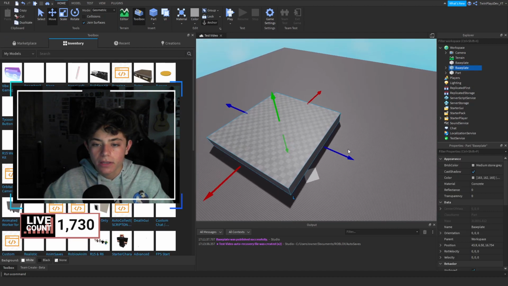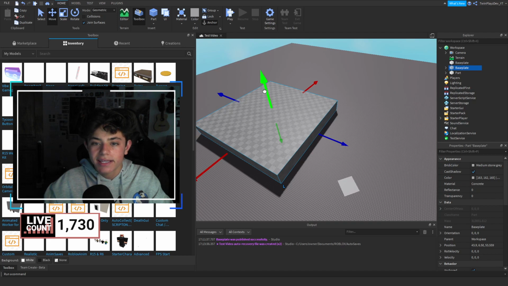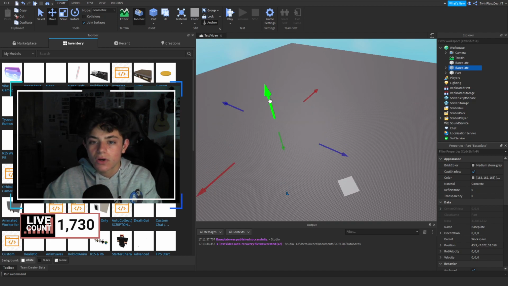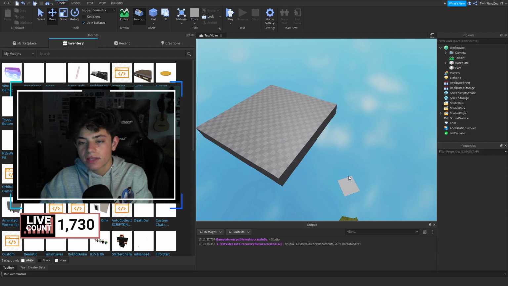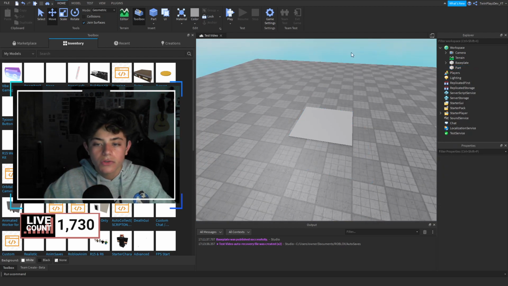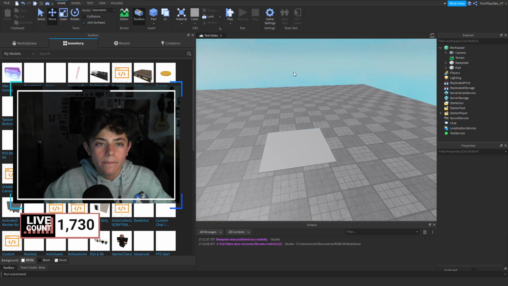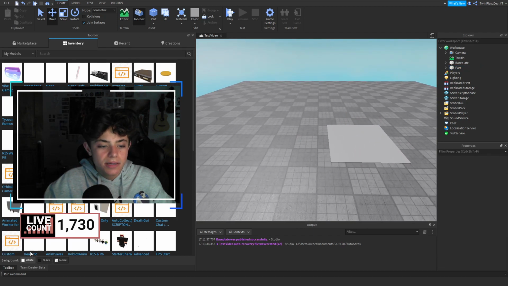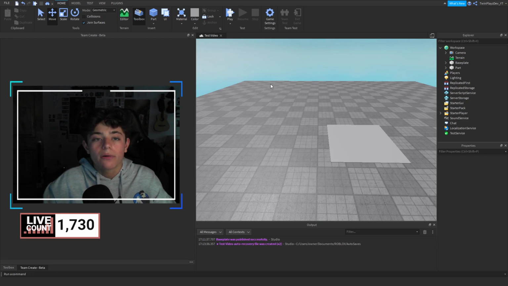Oh wait, there's my base plate. This is the nice base plate I like. But yeah, so that's basically what I was trying to say. So let's say how I just added my model. That's the model I added. That's my model. So that's pretty cool stuff. Now, let's move on from that because it's kind of simple and I didn't want to spend too much time. I have so much to go over.